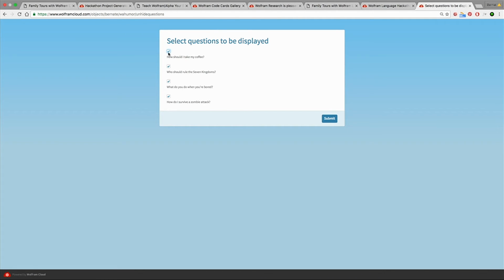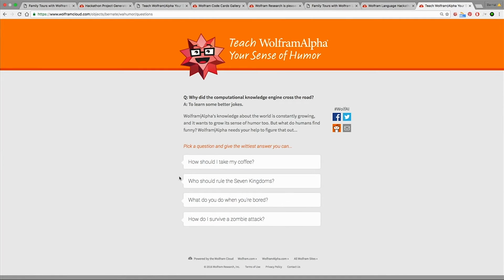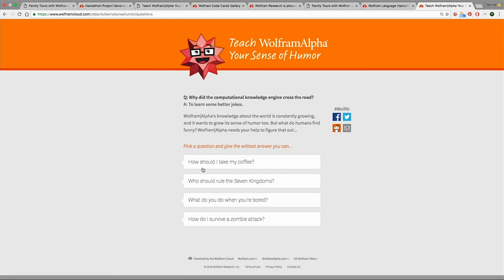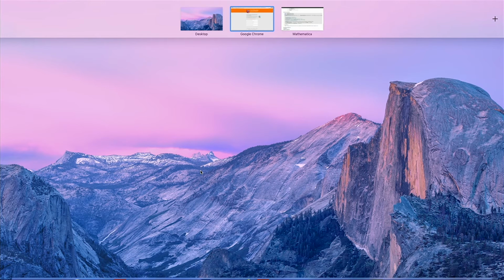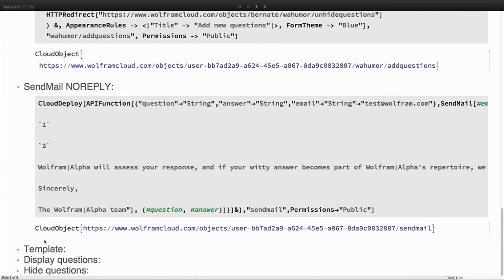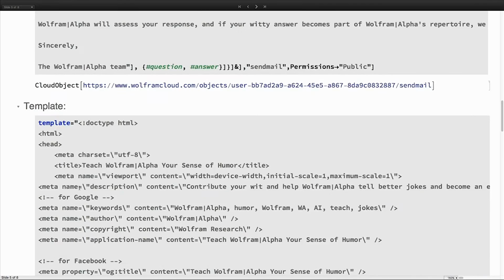So I'm getting to this one. I have currently 4 questions. I'm displaying all of them. So I submit them, and that's updating the website, and it's adding the question I just added right there. So the user can enter the answer and all the information that he wants. So it's a really simple way to maintain it, and it just works with these 3 simple things. I also added an API to send an email saying thank you for submitting your question. And it's also inside the final page.